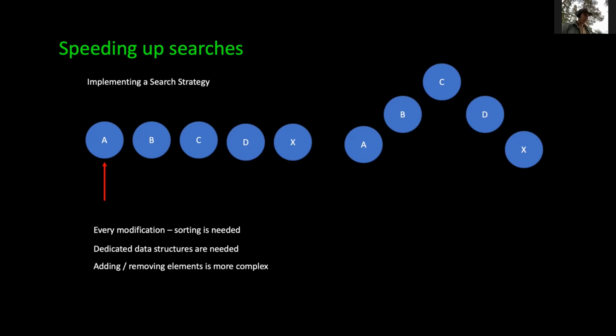And this means that I now have two things. I have a speed up in searches, and I have the trade-off of sorting the data or bringing it into a dedicated order. And now we are back to the beginning of the session: I have hot data, I have cold data, I have data that is modified quite often, and so on. If the amount of modifications is above a certain threshold, then this strategy is just slower than going through the whole list and searching, okay?